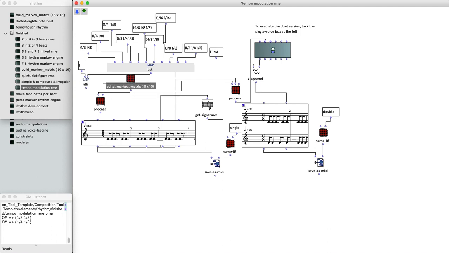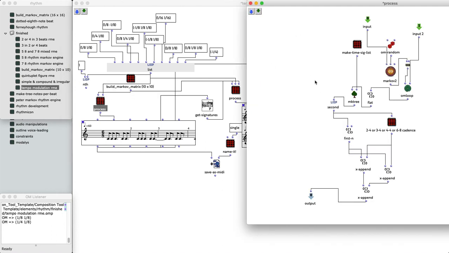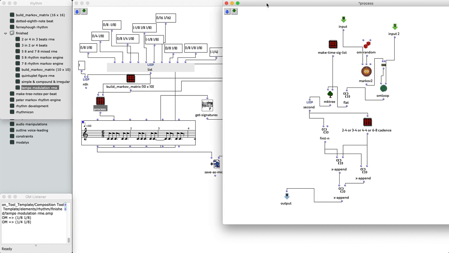But when we're working with the Markov matrix, it will start indexing its states at 1. So if you notice this OM random object, I don't specify 0 through 9, I specify 1 through 10. And then when I go to map that to the items from this list coming in on the second inlet here, I actually have to subtract the resulting states of the Markov matrix by 1 so that as I'm indexing this list, those will align properly. Okay, so that's how I'm setting this up.